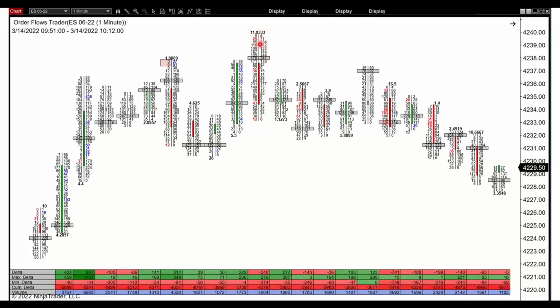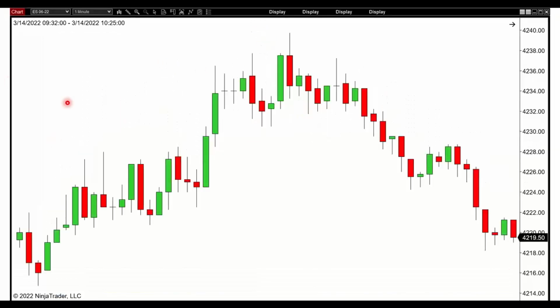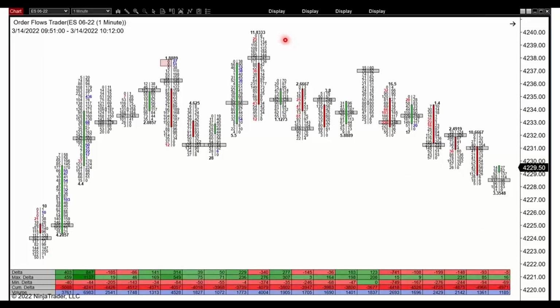But when it got up here, it got up to its swing high, right? That was, on the earlier chart, right up here, right? 42, just almost 42.40. Where was the buying, right? Because for the market to go higher, right, you need aggressive buyers. You need buyers coming in, lifting the offers. Well, you got some decent volumes up here, right? 241, 144, 184, 122, 172, 134, then 71, and then 6.